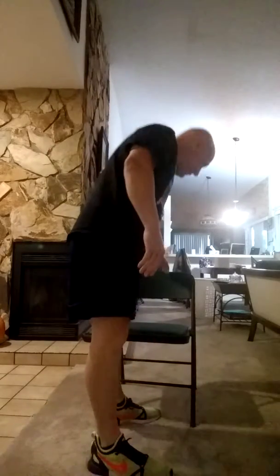Squat. When we're doing a squat, we want to have our feet in line with our shoulders.